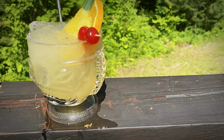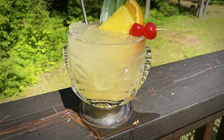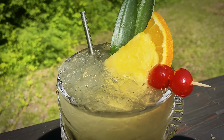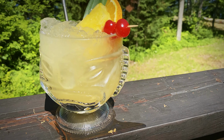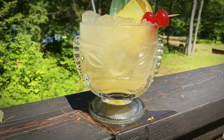And there you have it. There is your classic Mai Tai, the king of tiki drinks. This is such an incredible drink. It's sweet, it's citrusy, but that rum is really present, and that Orgeat syrup. You know, if you've never had Orgeat, it's that almond marzipan cookie type of flavor. It just works in this drink.